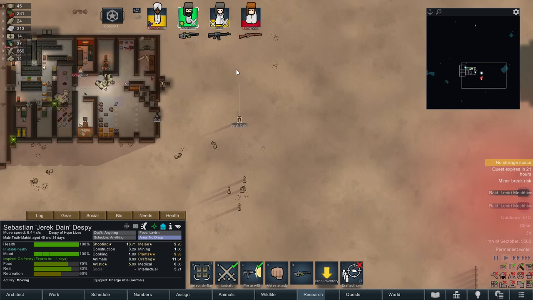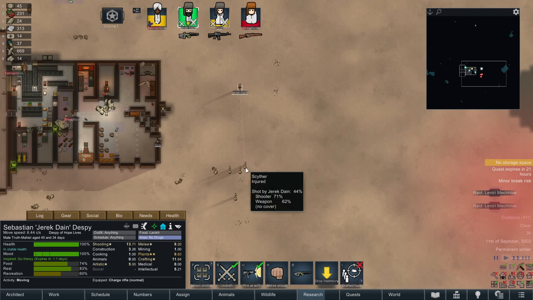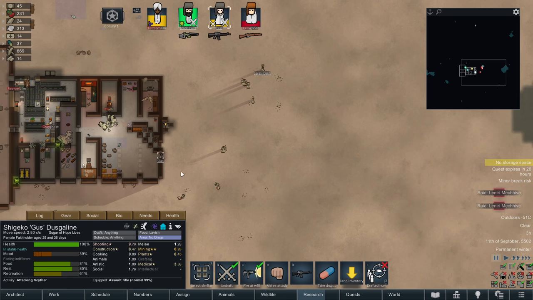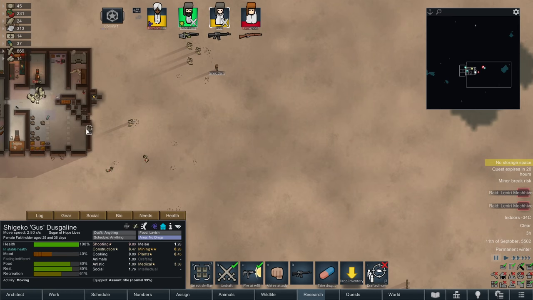I've got to admit, this has gone an awful lot easier than I thought it would. Gus is basically just sitting there plinking away and Jerick hasn't even fired in a while. I mean, nothing's actually died, but we're chipping them down. They're so slow right now, Jerick can just run circles around them. We have literally run circles around them. Just kill one of them, would you? It would make this kiting so much easier if a few of them were not alive. Oh, you might want to target that one. And then you might want to get back inside.